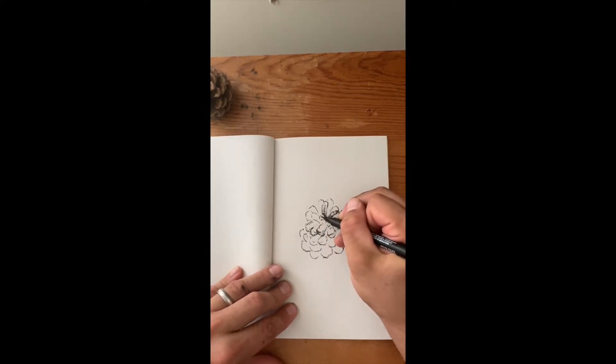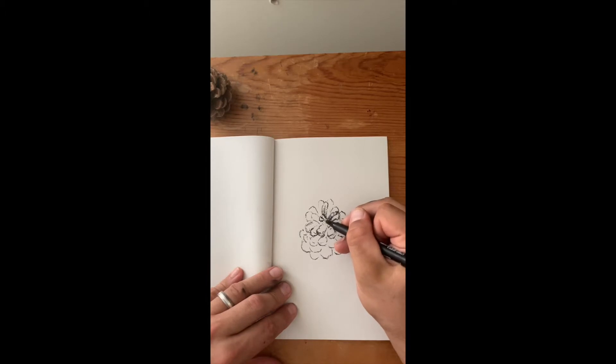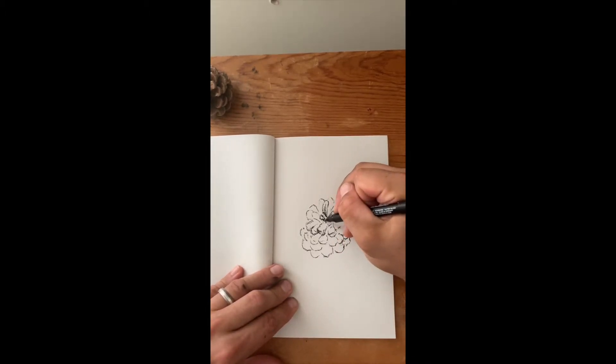And also, as we're looking at things, I've drawn a couple of these different segments of the pine cone. So there's this tendency that the human brain has to, once we figured something out, well, that's what it looks like. That's what I'm doing.